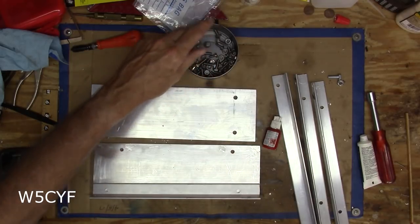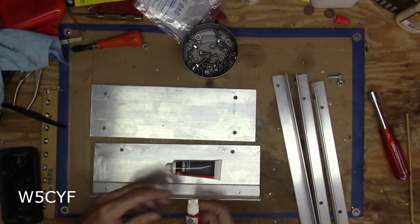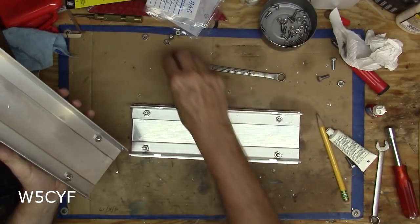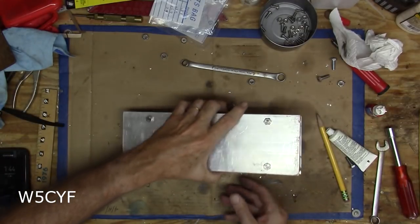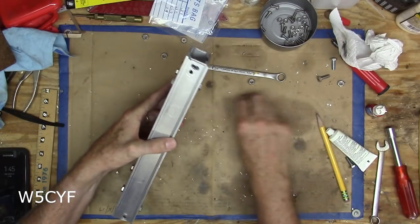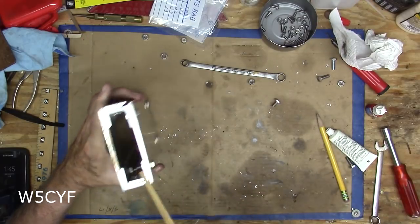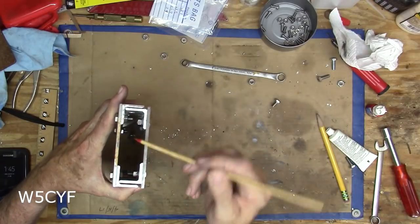You'll see how all that works when I put it together. So at this time I'm just going to start assembling everything — stainless steel, ox-guard between the surfaces, and blue Loctite as a thread locker on the threads only. I've completed everything, and all I need to do now is put the two halves together using these nylon lock nuts. One thing I found out: if you're building this, you can use hand tools — you do not need power tools. They do make it much easier, but one thing you may want to consider is that the bolt hole here should have been a little bit over towards the center.